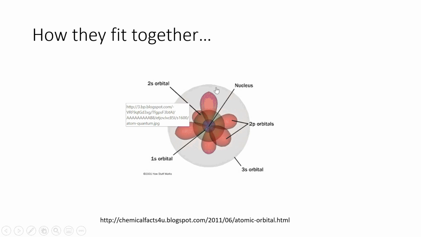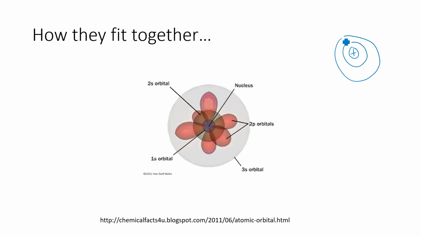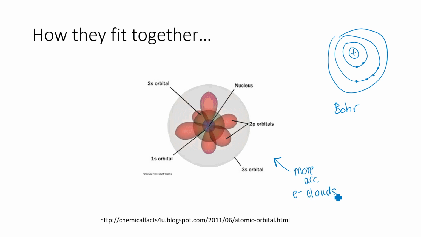How they fit together. If we were to visualize a more accurate picture of what the electrons are doing, it might look something like this. So just acknowledge that when we usually write out our atomic model, we often use the Bohr model, which represents these electrons being in these shells. That's easier to visualize, and it is useful because it's a little simpler for us to look at. But we just want to acknowledge that this right here is more accurate, and this is a better representation of those electron clouds, which you may have heard people mention in regular chemistry. That's what these orbitals are: these clouds, these probability density clouds.